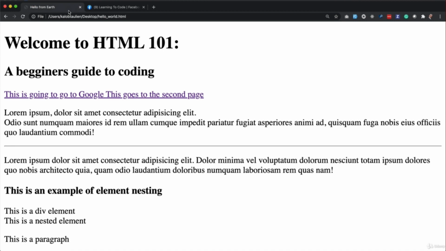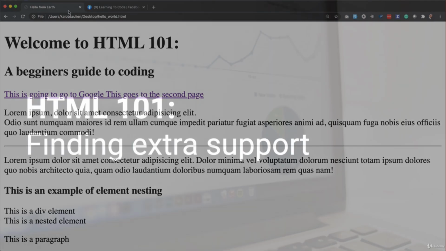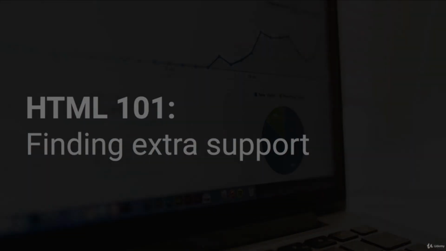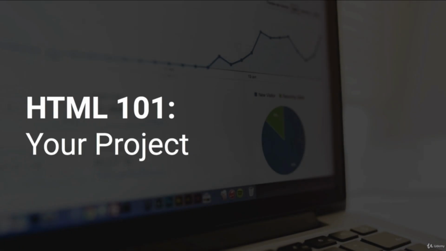It's completely free. You don't have to sign up for anything. It's completely free. It's just a nice little value add that I like to give to my students. But again, even that's optional. You don't have to. But if you would like a little extra support with timely responses, that is a really good place to be. Okay, let's take a look at your project.